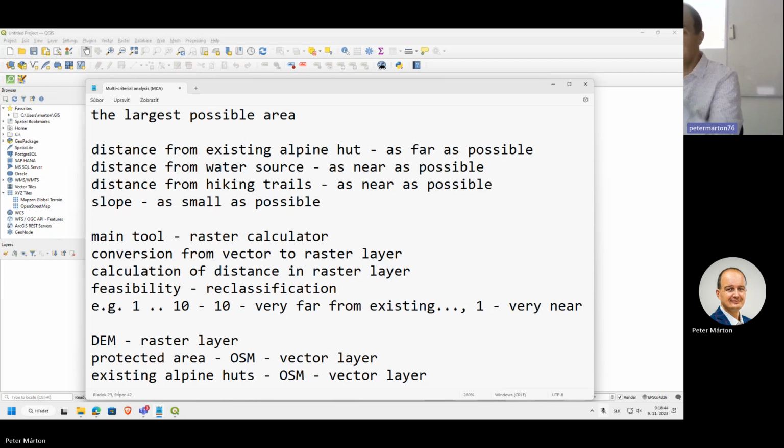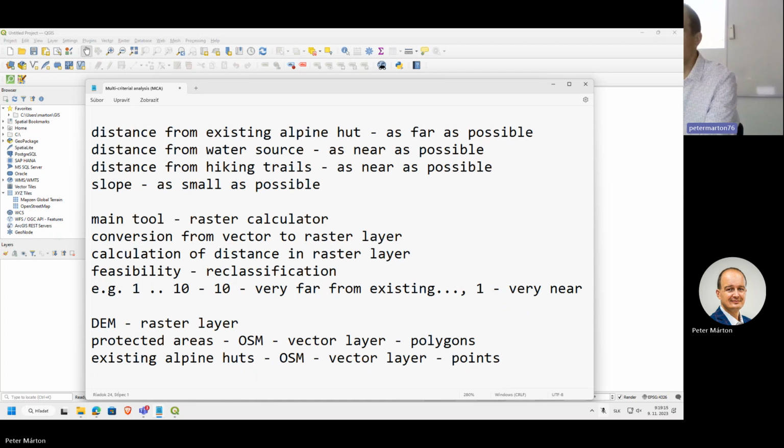And maybe it is good to additionally write that protected areas will be polygons. For alpine huts, what do you mean? Point, line, or polygon? Point, yes, because this is the place where it is located.